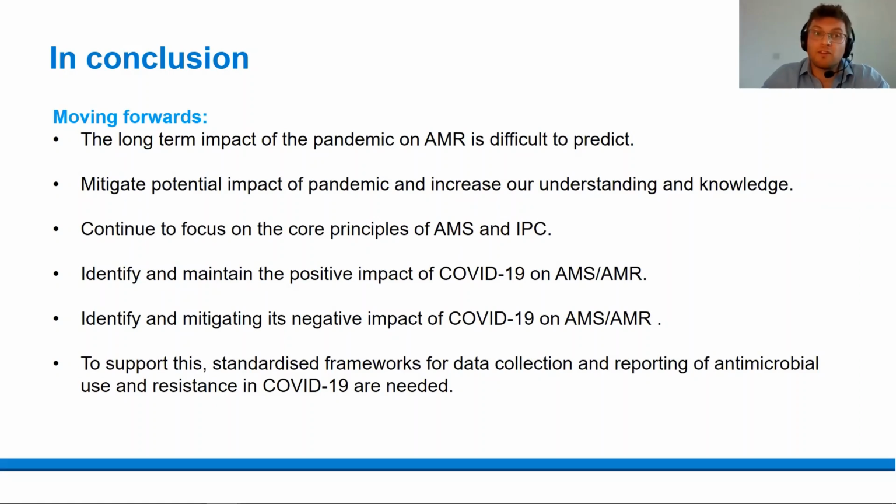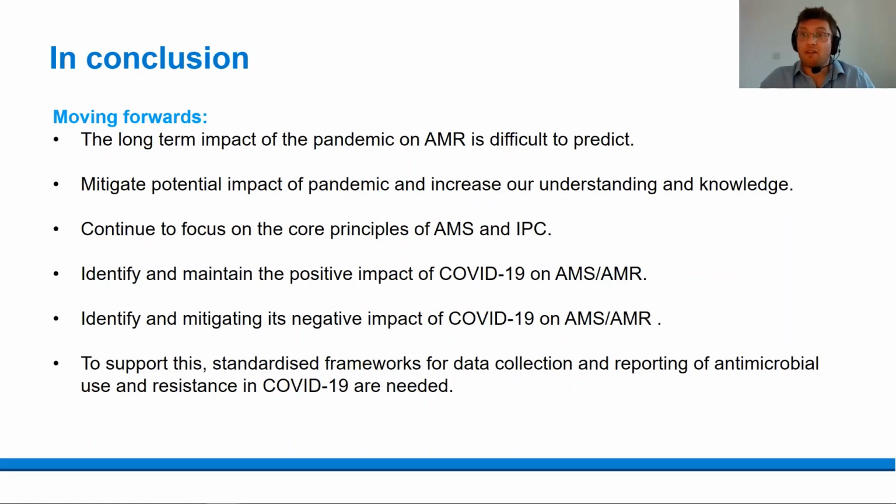And I think that moving forwards, we need to begin to try and think about the long-term impact of the pandemic on AMR, as it is difficult to predict. And actually, the best way to get ahead of it is to try and mitigate the potential impact that it's going to have and increase our understanding and knowledge as we go.